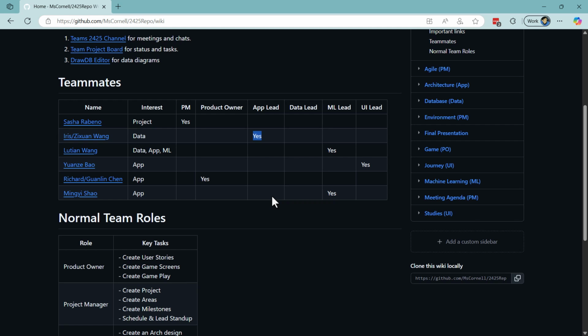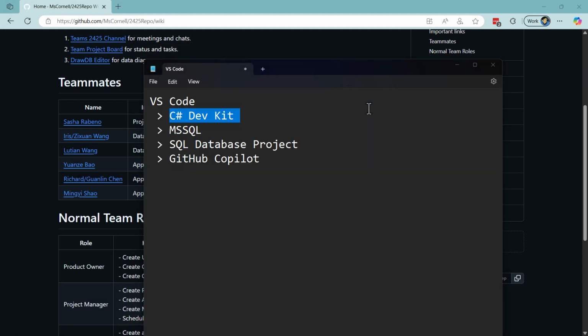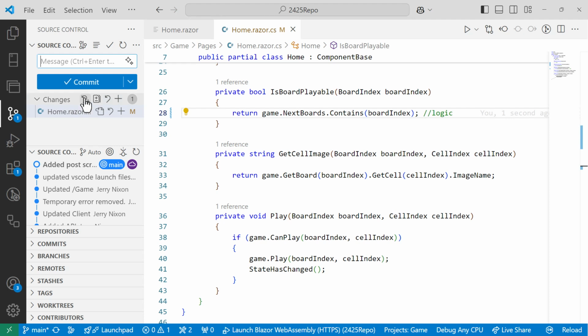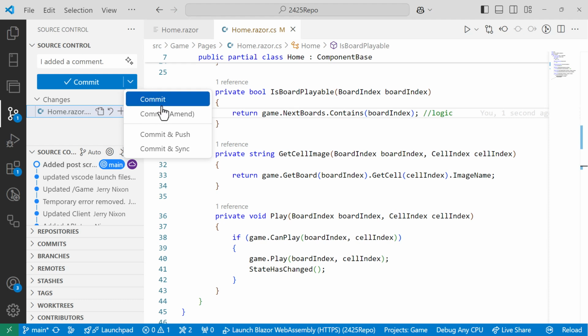Iris, have you done anything yet? Can I help with this or that? And you should be able to see that as she makes changes to it, or as you make changes to it. I mean, this is not one person writing it. But as the changes are being made, let me say it that way. And let's just say there's extra logic, then all of a sudden you can go in and you're like, I have these changes and I'm going to commit these changes back up to the main repository. And so now I could say I added a comment, which is silly, right? It's not a big deal. And then when I click commit, or I drop this down and say commit and immediately push it, or sync means pull and then push.